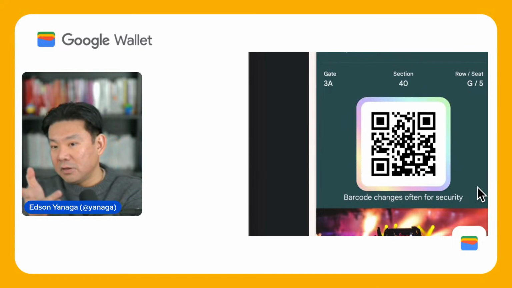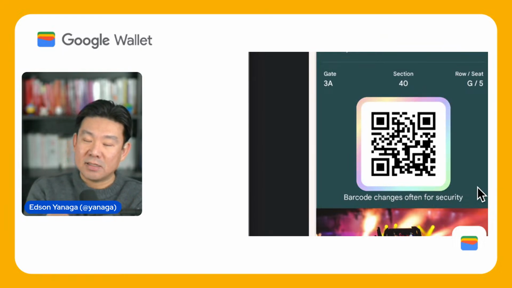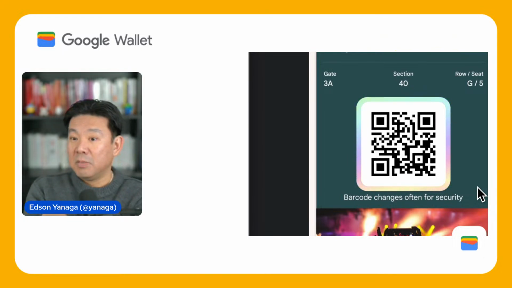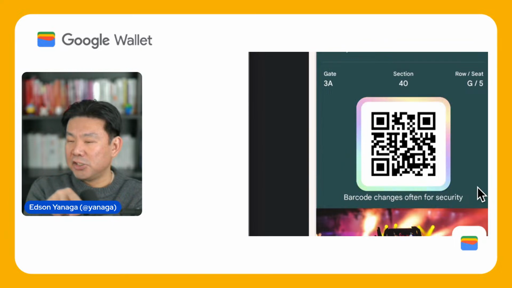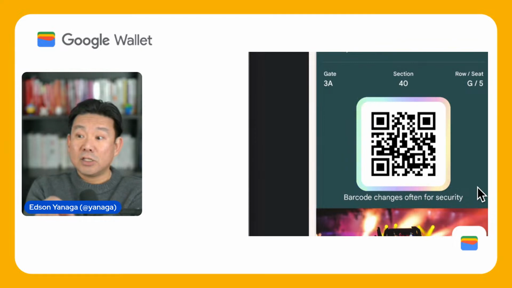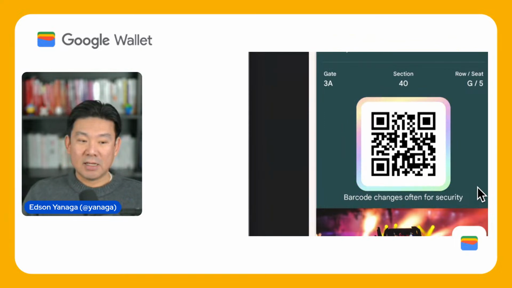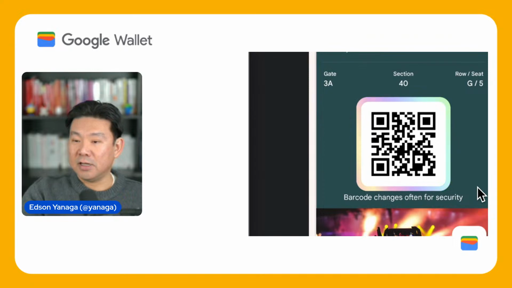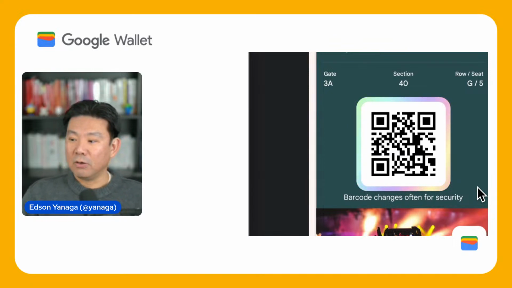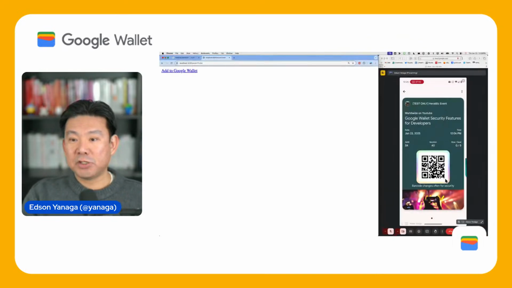If you look at that and you see that it's animated, you know, oh, this is a live pass inside the user's Google Wallet. But if it doesn't rotate, if the shimmer animation is static, oh, it's a screenshot or it's a picture. So I know it's fake, so I won't let the user use this pass when they're at the check-in counter at the event at the venue, for example. Okay, so that's how the shimmer animation works inside your wallet pass.